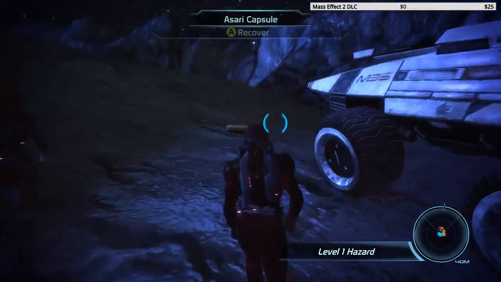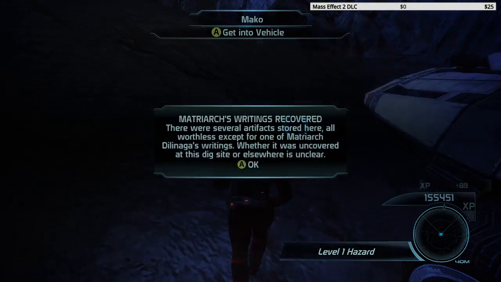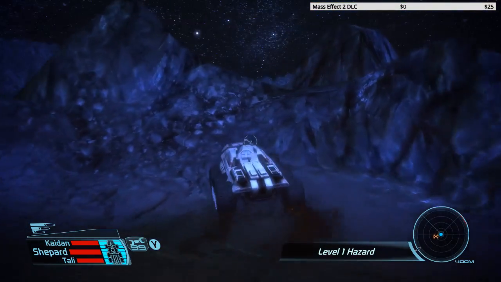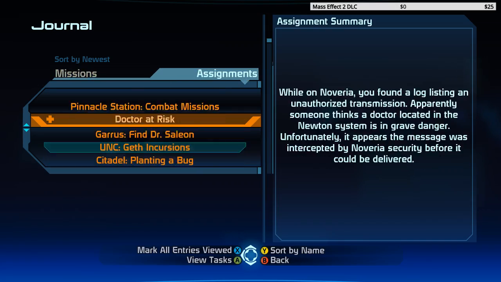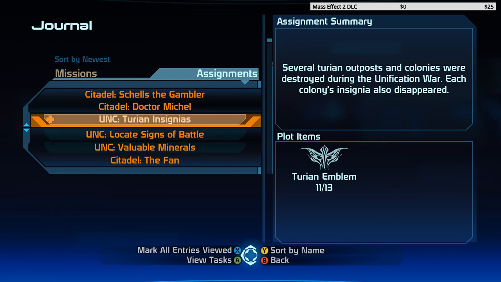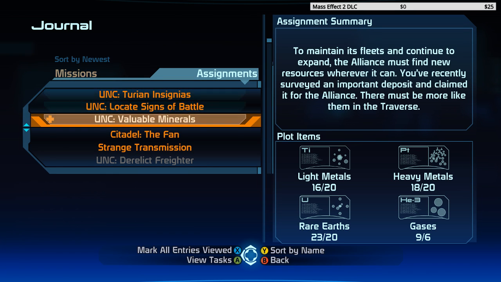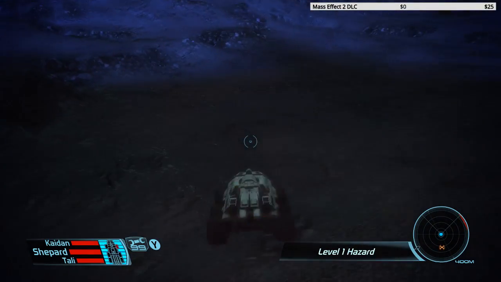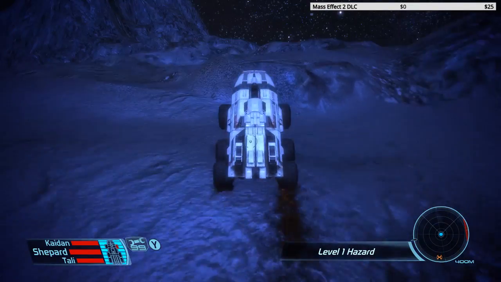A sorry capsule. More matriarch writings that we don't need anymore. I'll give you some, two away from that. One away from that, and I need 2 light metals, or 2 heavy metals, 4 light metals. Alright? Just give me those, and we're good to go. Alright? Alright.